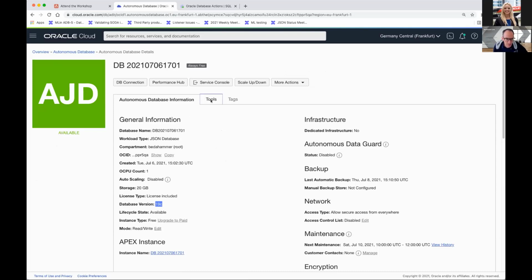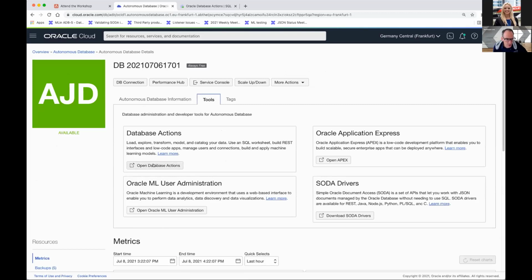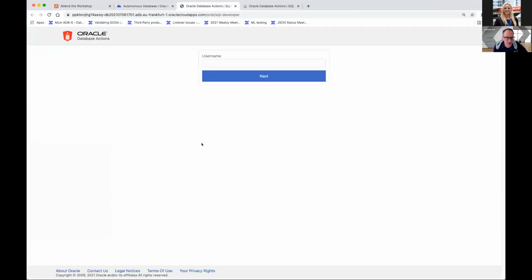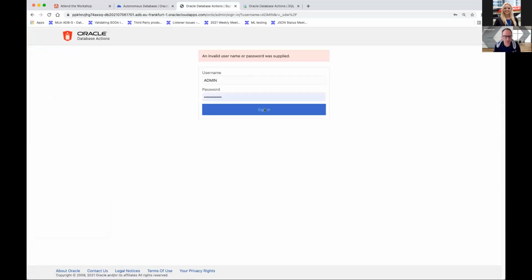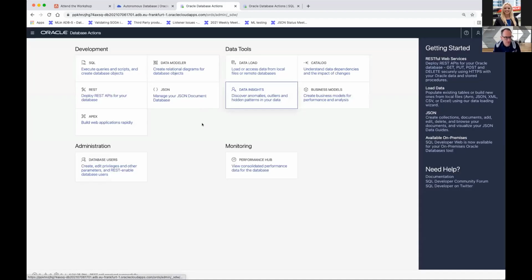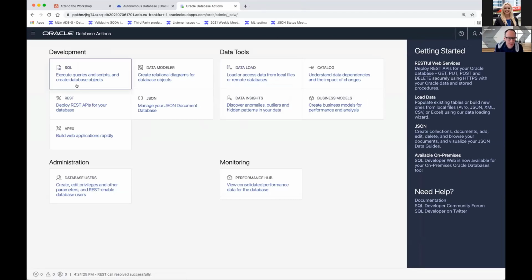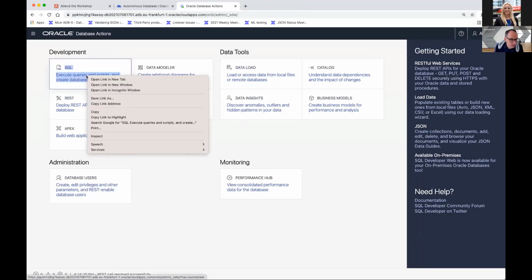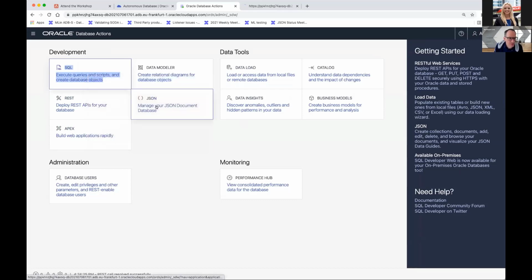And then you click on this Tools button here, and we're going to open the database actions. And this will give us the user interfaces. So I'm logging in. This is the admin password that you had to provide. Let me make this a little bit bigger. And now what I do here is I right-click on it and open this in a separate browser. This allows me to have both windows side by side. Otherwise, I constantly have to go back and go from one window to the other. So it's a lot easier to open these two tiles in separate windows.